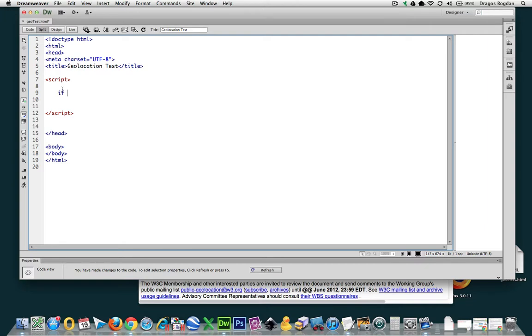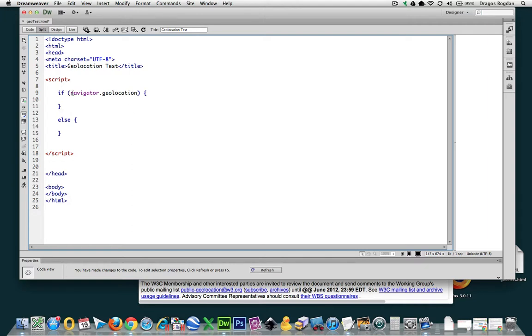We'll go if. And then inside of the if, we're going to say what that if is. If navigator.geolocation is present, then do whatever's in between these curly braces. Now, this code alone will validate, but we need an else statement because we're going to say, if it doesn't have it, what are we going to do? So else, and then we'll put curly braces, and that'll be it, because the else is if no geolocation is available.